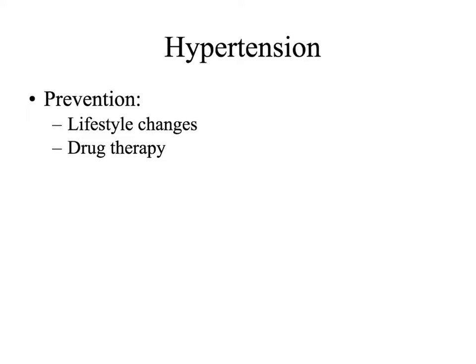Drug therapy. There's lots of medications out there for lowering of blood pressure. Diuretic therapy is typically the first line of treatment. They usually will start out with a thiazide diuretic, which is usually a mild diuretic to help decrease the blood volume and lower the blood pressure that way. It's usually a pretty benign way of treating a blood pressure that doesn't cause a lot of side effects. We'll discuss a little bit more about drug therapy in the next slide.